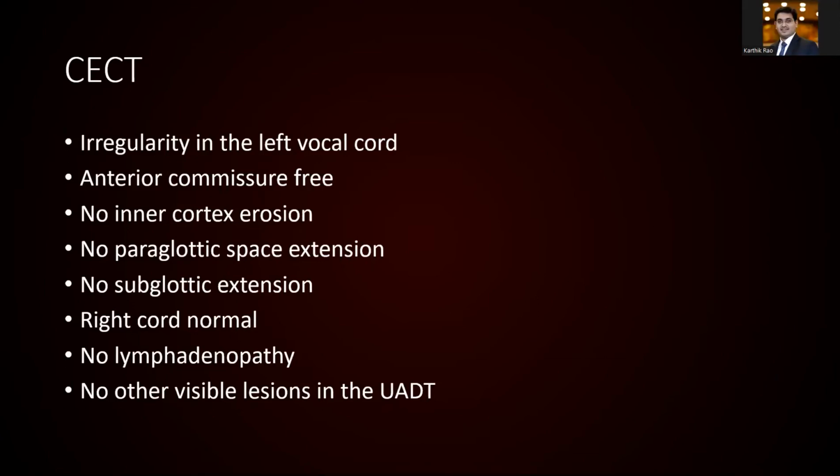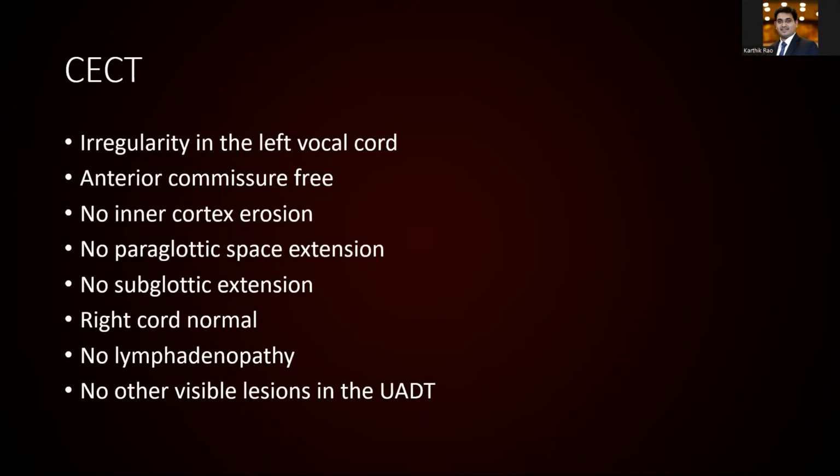Yes, sir. You would have done the cross-sectional CT scan before the DL-scopy. Agreed, right? Yes, sir. So what, sir, are the indications of cross-sectional imaging in this patient? Sir, this patient is a chronic tobacco smoker. So he has a 15-pack year history. So he has a history of hoarseness, and on flexible laryngoscopy, the patient has a suspicious lesion on the left vocal cord.